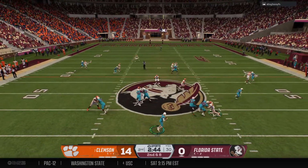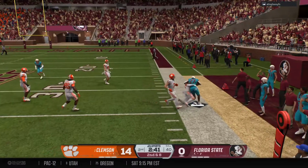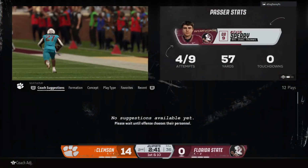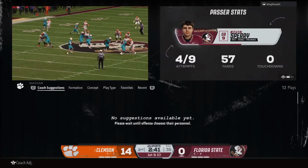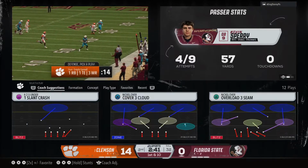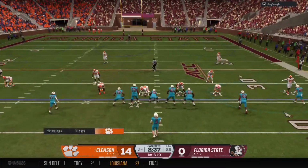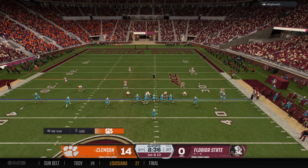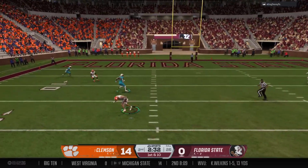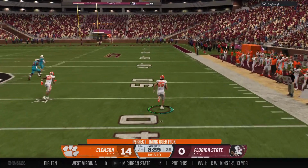Looking to fire. That's caught. It's Isaac. Inside the 35, knocked out of bounds. This offense with a big play, and they'll mark it at the 33. And that's why this guy is such a weapon in this offense, because you don't have to throw it far downfield. Just get the ball in his hands. He catches it close to the line of scrimmage, but look what he was able to do after the catch. He gets an explosive play for this offense. Intercepted to stop the threat. Got room on the return.